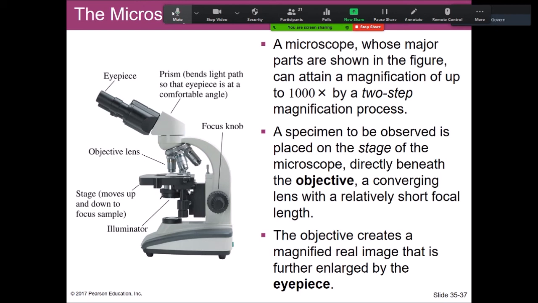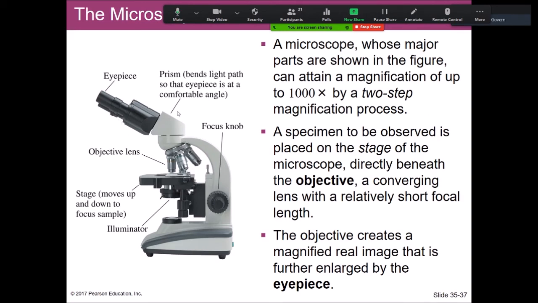You can adjust the focal length on an eyepiece very easily. You can swap out different things with those. So what you see here is we have different objective lenses, so we can swap those out too. And then we have our eyepiece here, which can have an adjustable length to it.